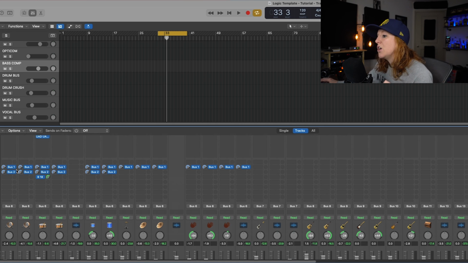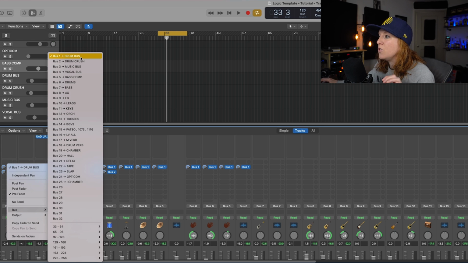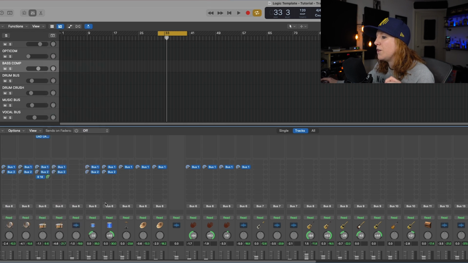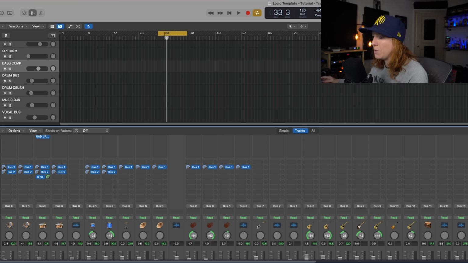But for your tracks, all of the drums will be sent in pre-fader to the drum bus, and that is what bus 1 is here. You'll be able to see all of these. I've got the drum bus there, drum crush. All the first 4 are going to be those main pre-calibrated parallels, and so I'm sending those pre-fader, and we're just going to send however much that we can get to just under about 3 to 4 dBs, about 3 I would say, of dBs worth of compression is what we're aiming for. So all the drums go to the drum bus.